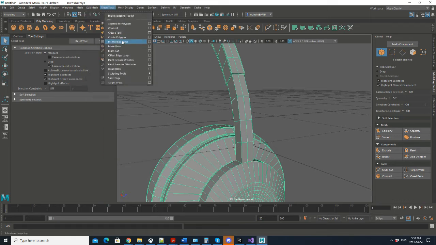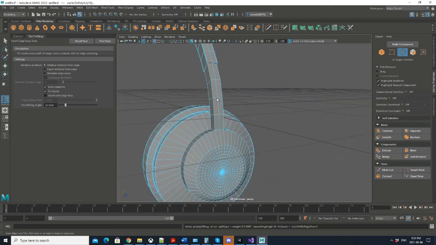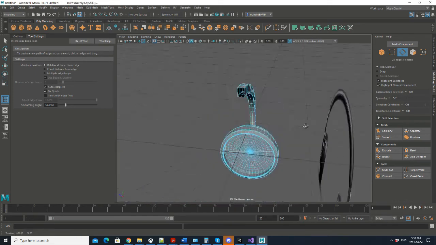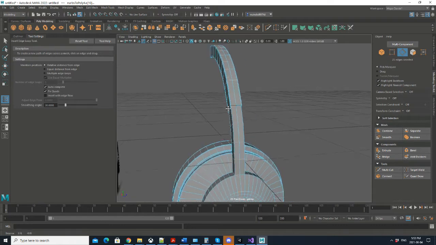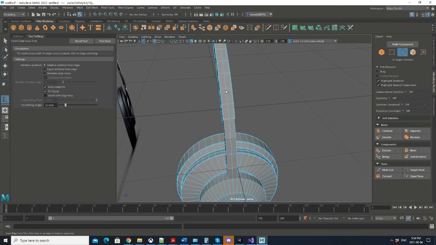And also if you want to check your topology, you can use the insert edge tool. You will see that my object is recognized in all these faces. Let's say I want to add a few vertices here. It detects all these faces and goes all the way to the center of my circle, and that's a good sign because it means that we have used a correct topology for creating our model here.